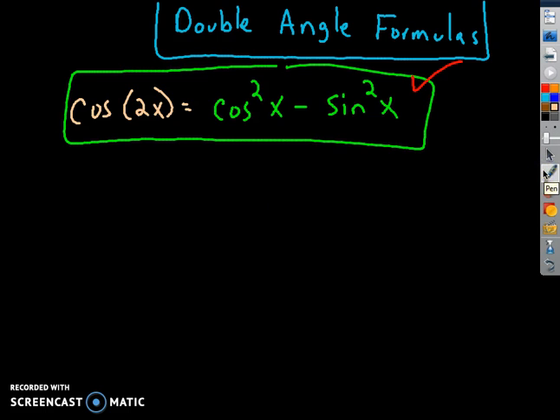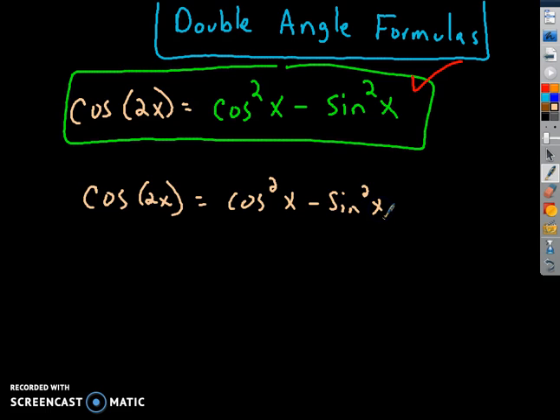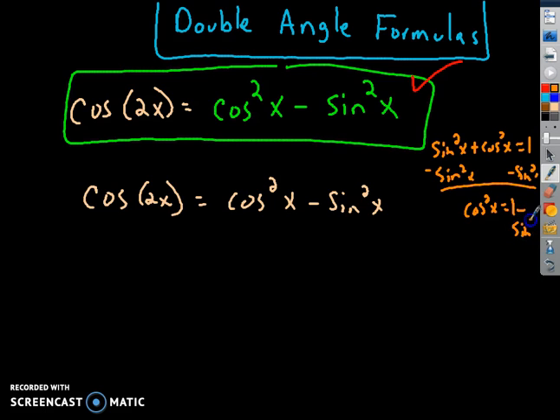Suppose this is the same formula, cosine of 2x is equal to cosine squared x subtract sine squared x. All right, let's go back to what we know about this. What we already know is that sine squared x plus cosine squared x is equal to 1. So if I solve this for cosine instead, we already did this before, but just remember the cosine squared x is equal to 1 subtract sine squared x.